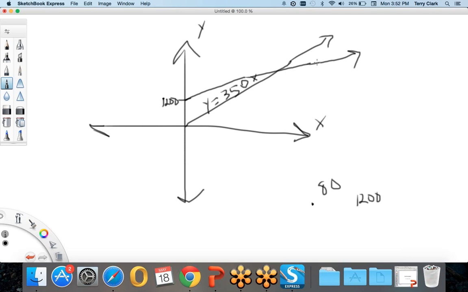Okay, now that cost line is going to be Y equals $80 an hour times X, so that's 80 times X, plus my fixed cost of 120. So that means if I don't do any work at the very start of the month, I'm guaranteed to have $1,200 worth of cost. Okay, well here's my break-even point, much like that telephone one we were using.